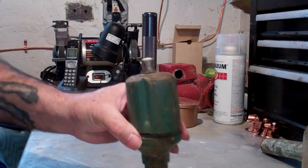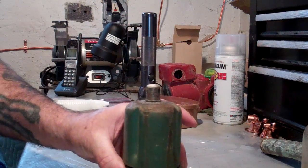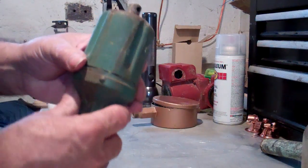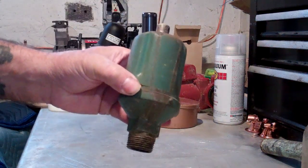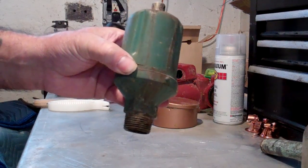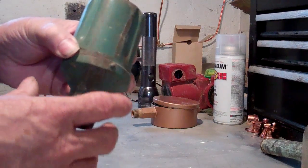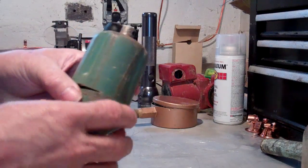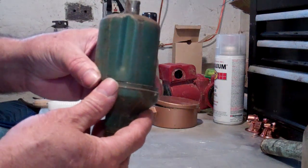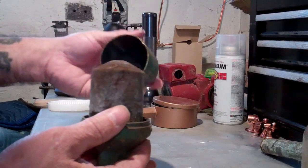Hi, it's Jerry Gill from Gill Plumbing and Heating in Bedford, Ohio, and today we're going to talk about the Hoffman 75 main steam air vent. I have one here — this is what you're going to see up in the system. It's just going to be this green air vent, and today they probably saved themselves a penny because they don't paint it. Today it will look more like a cup, but it will have the same shape. This air vent works on a thermostatic capsule principle with a volatile liquid.